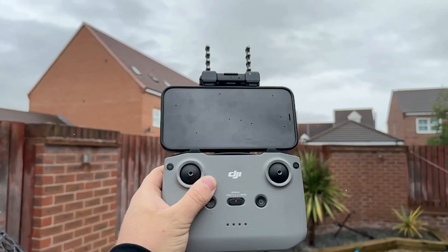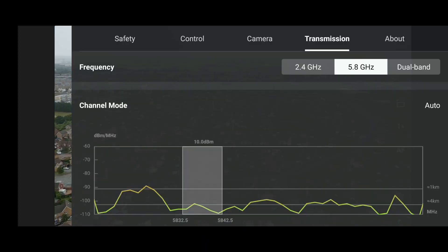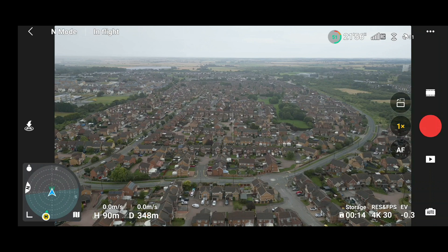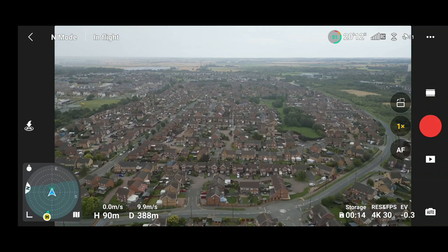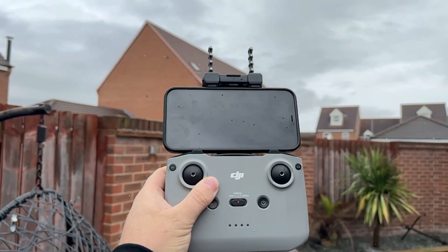For this test I'm using the DJI Mini 3 Pro and the RCM1 controller — the RCM1 because I can clip antennas onto it, and the Mini 3 Pro because this is the drone most people complain about with poor signal. The test is simple: fix on 5.8 GHz, fly until the signal drops, then clip on the Yagi antennas. If we receive a boost in signal, we know they work beyond any doubt. If we see no improvement, we know they are completely rubbish.